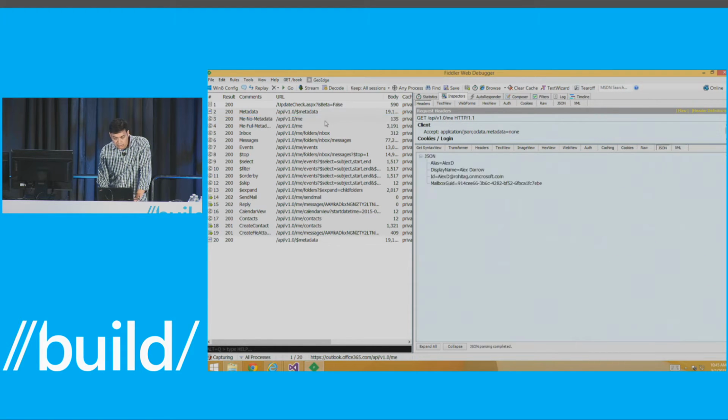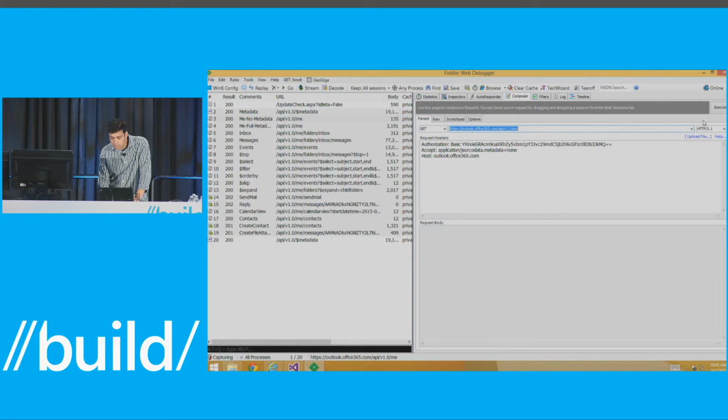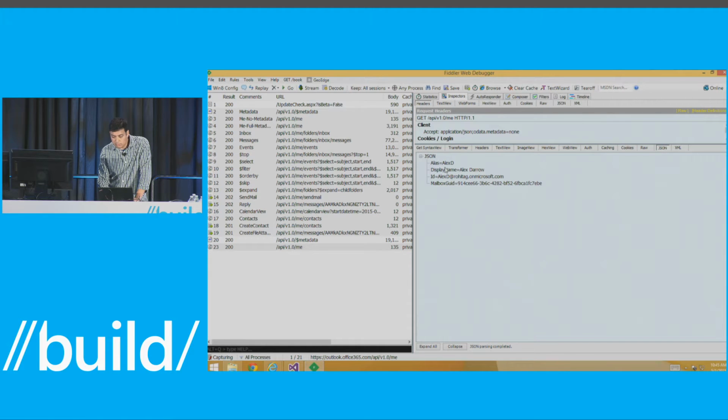And then we looked at me. So let me go back here. If I make a call to me, you get the information about the logged in user. So this is the display name, the ID of the user.